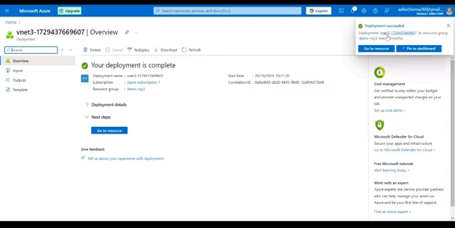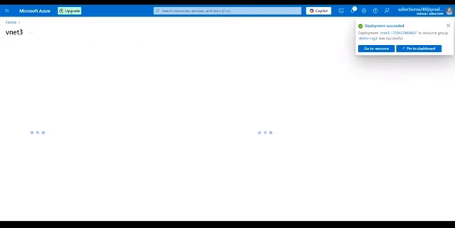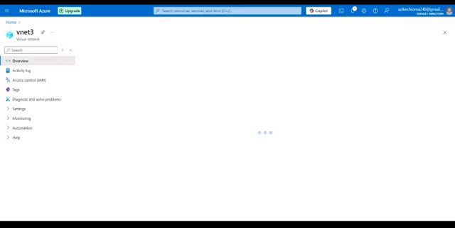Our deployment has succeeded. It says here deployment VNet 3 to resource group was successful. So I'm going to go to resource. So our VNet has successfully been created. So in our next video, I'm going to be creating a network security group, or NSG.